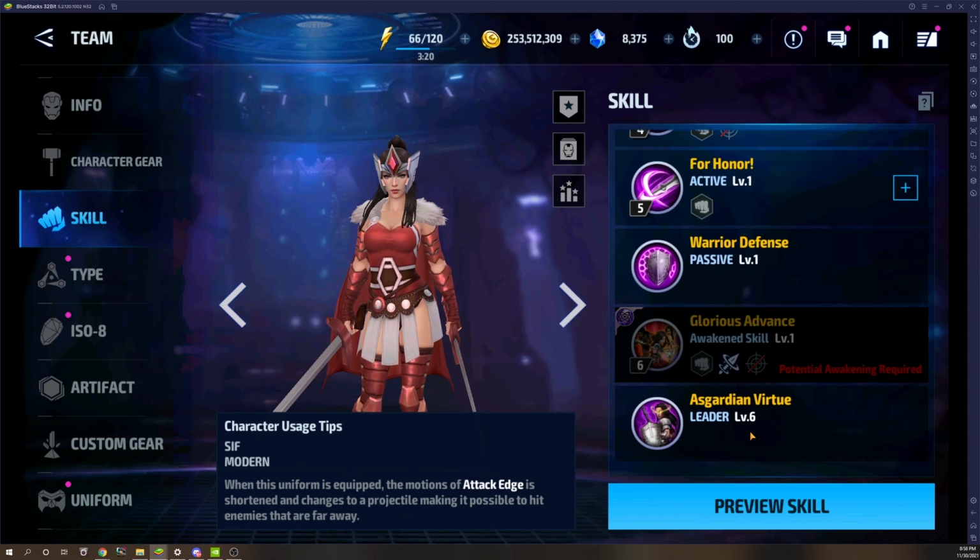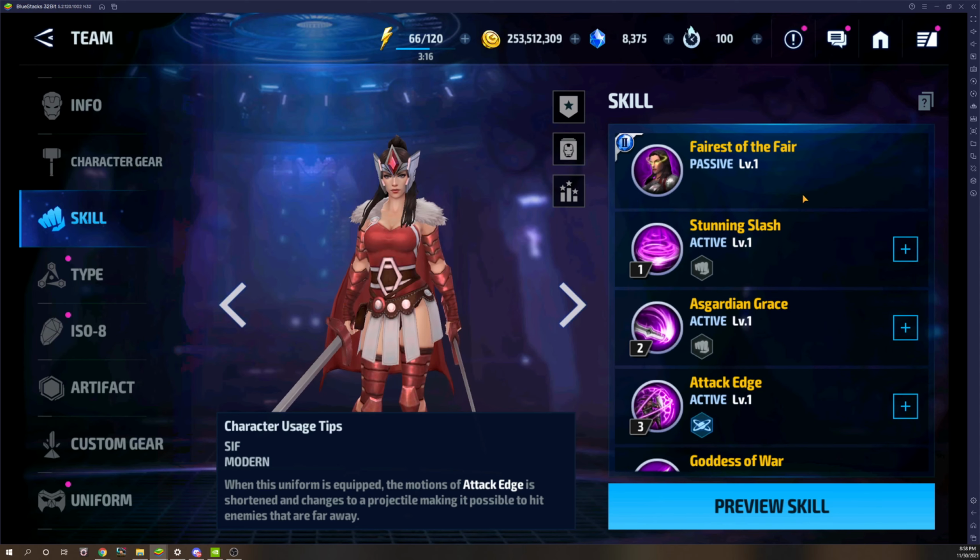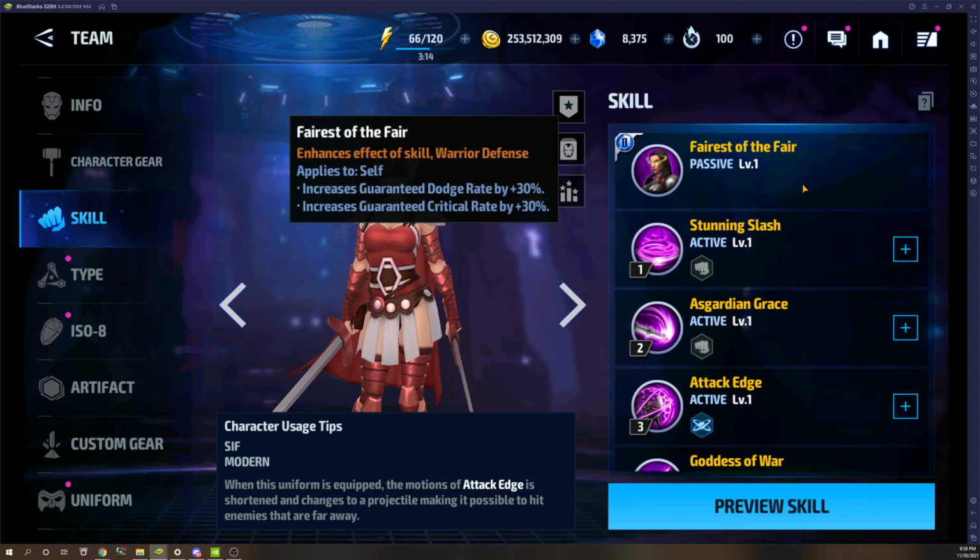So then we look at her passive skills inside here, where we've got Ferris of the Fair. Let's start out with this one. Basically, she's getting a, applies to self, she's getting an increased guaranteed dodge rate inside here. It's still going to be 30 and 30, but she's also getting increased skill damage by 35 and increased bonus damage by 30%.